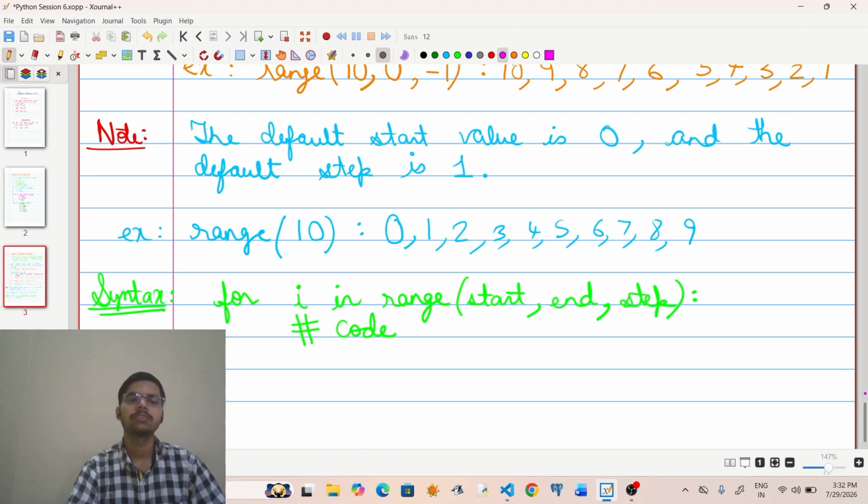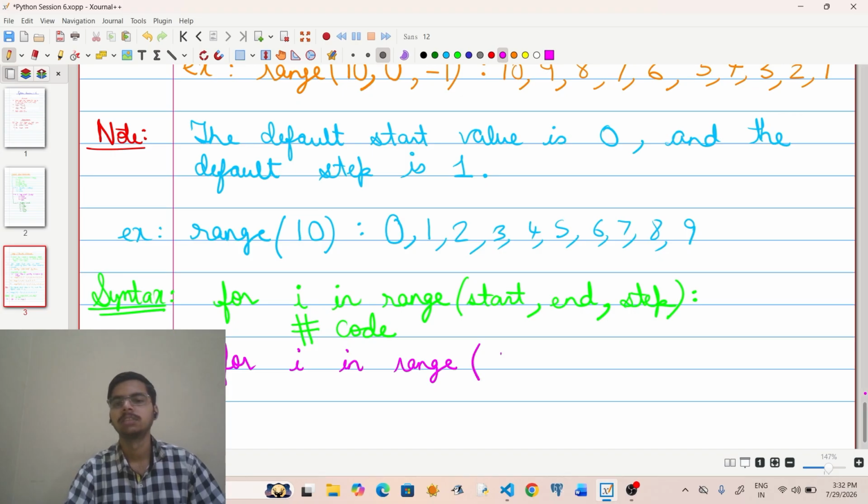Let's say I give you an example in which, for i in range, I start the sequence from 1 and I want to take odd numbers, starting from 1 till 7.